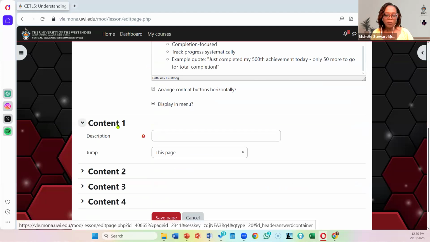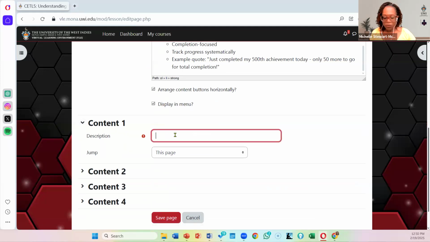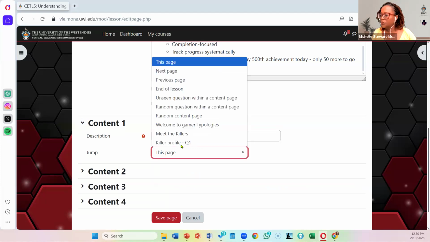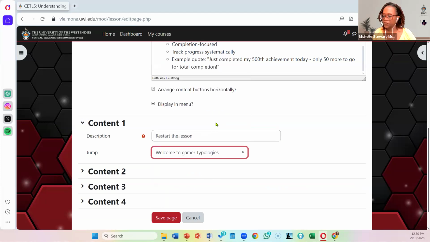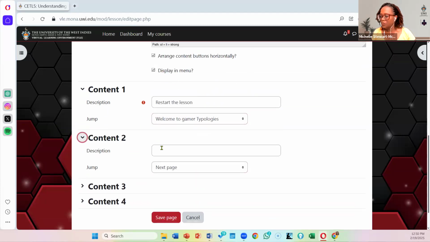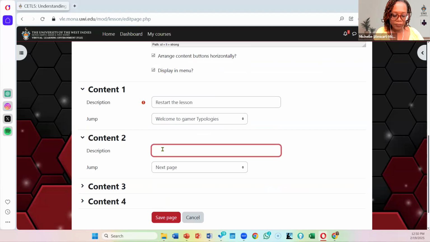All right, now my jumps. I would have restart. Restart the lesson as a jump, which would take me to welcome to gamer typologies. The second content would be, I'm finished now.